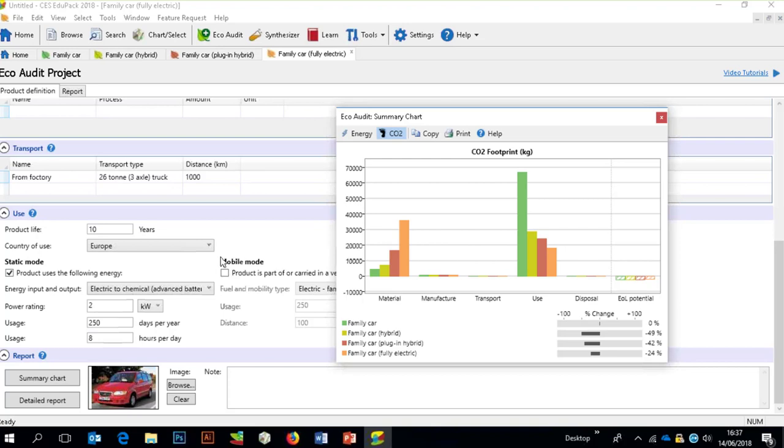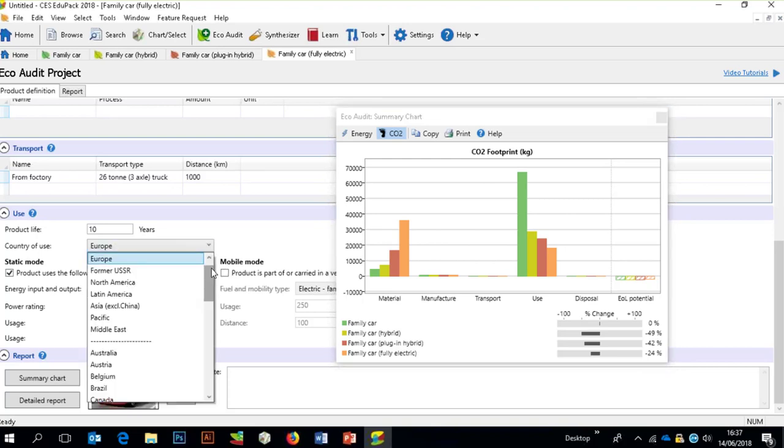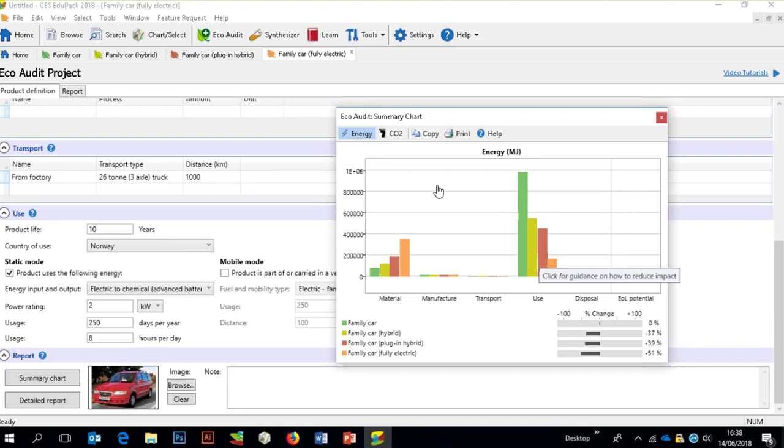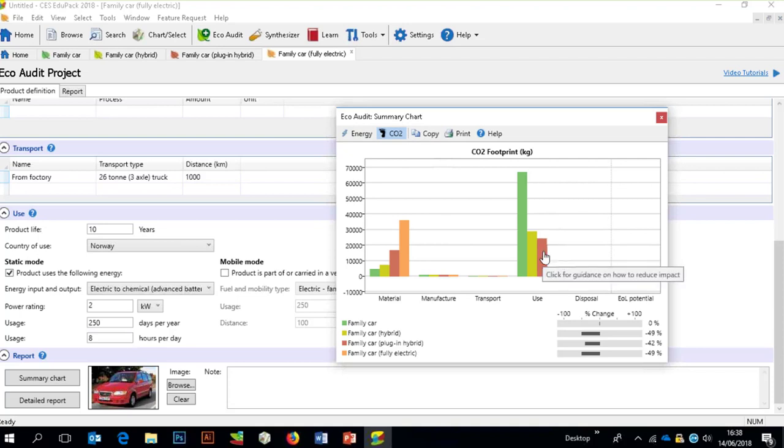Now, if we go and look at the case of a country with much more renewable energy, in the case of Norway, of course, they have lots of hydropower to generate their electricity. And Norway is indeed represented here in the list of countries. So if we put in Norway there, you see that the energy use is still the same, but the carbon emissions have gone down to a minimum, and it leads to a much lower total energy consumption than if you charge it on a different energy mix.